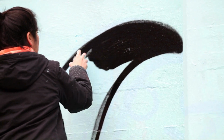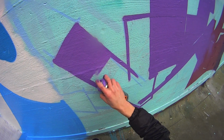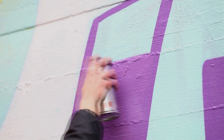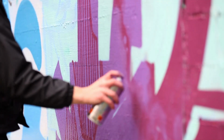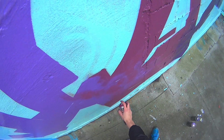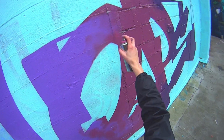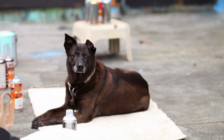What's your favorite part of doing a piece? Probably just laying the initial sketch on the wall. I think a lot of times I walk away and I take these progress shots throughout my painting process, and every time I look at them later, the sketch on the wall usually ends up being my favorite. It's not to say that I don't like my finished pieces, but for some reason that just always looks best to me. Is it because you're kind of getting loose with it?